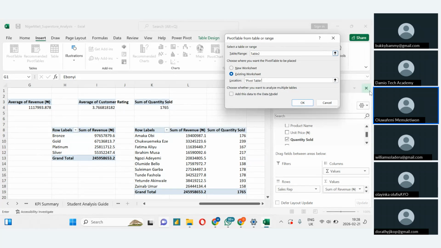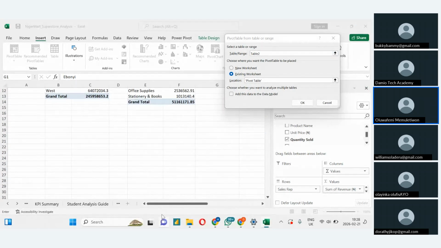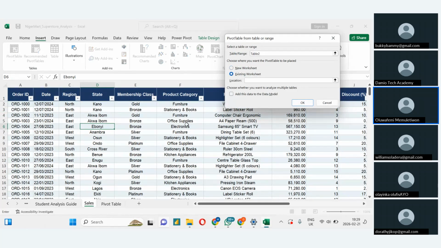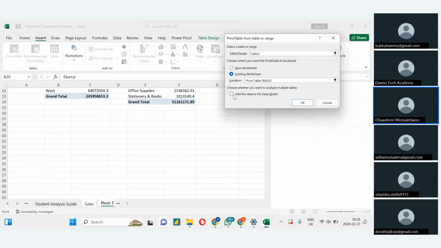Let me close this so I can have a section where I want to put it. So I want to put it here. Sorry, let me close this again and cancel this. So I'll do it again. Pivot table, from table arrange, an existing worksheet. We click where we want it to be, add it to the model, then okay.